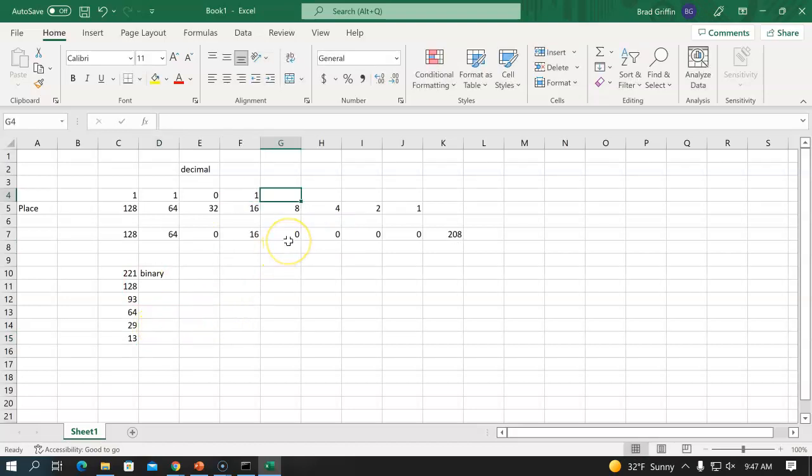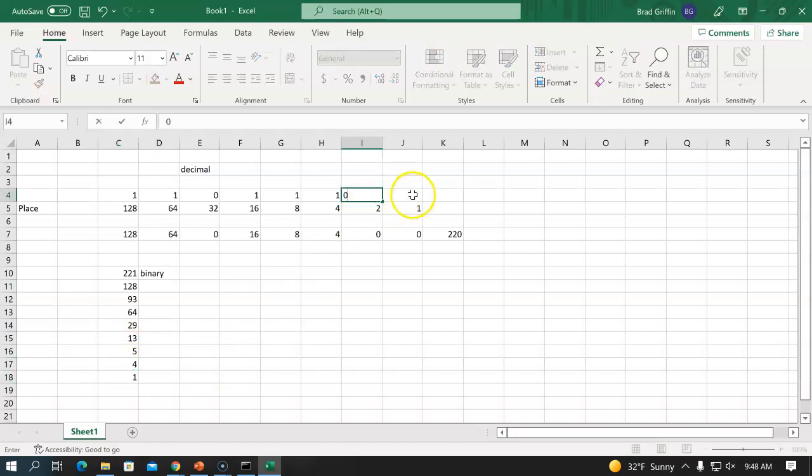13 is bigger than 8, so I'm going to put a 1 in there and subtract 8 again. So that should give me 5. 5 is bigger than 4, so I'm going to take another one out and subtract that 4. So I'm just kind of working my way through here. When I get to my last 1, well, that one becomes a 0.